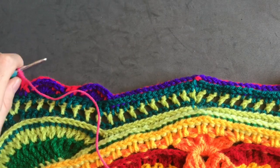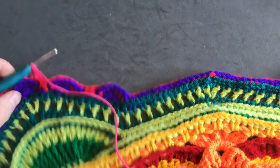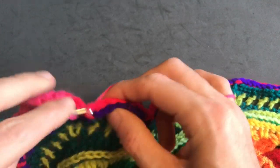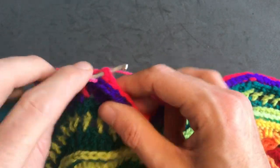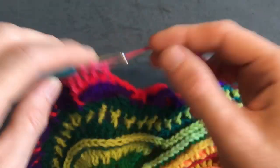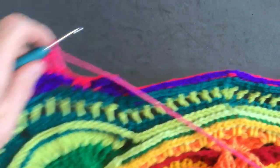So what I'll do is I'll continue on to get you to the end of the repeat. But bear with me, I'll just get more yarn out. I will work a bit quicker because we're just doing double crochets until we get to the end. You just have to make sure you've got 1 in each stitch. So 1, 2, 3, 4, 5, 6 and 7. Got a yarn snag somewhere off camera.